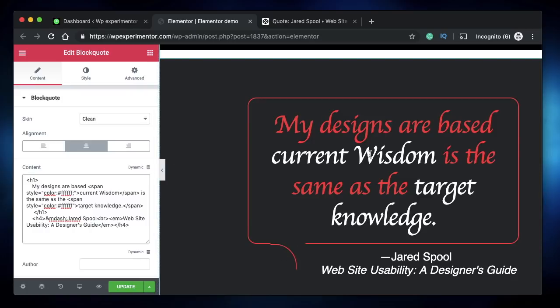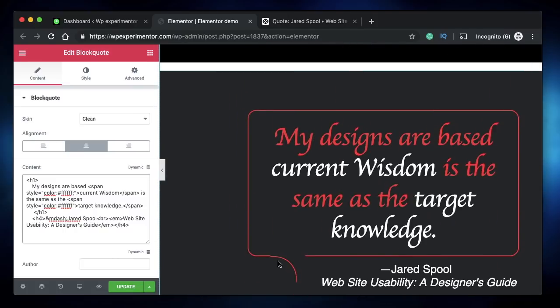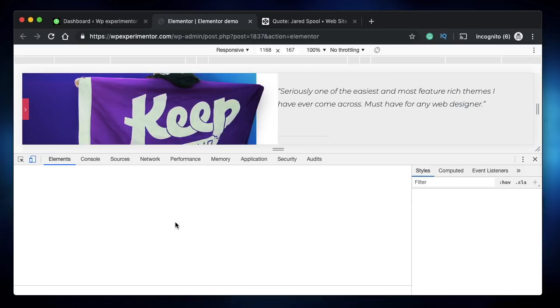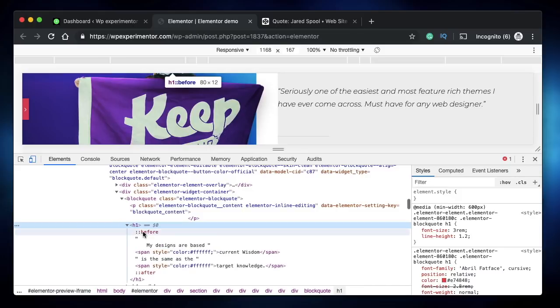But we have an issue here. Everything is properly set. So we properly converted the block quote to this. But what about this element? What happened to this? Well, what exactly is this? We'll right click and inspect what that element is so that we can fix it. Most of it should work. I don't know why it doesn't work. So it's actually a pseudo element. It's h1 before. So there's some problem with that and we need to fix that.